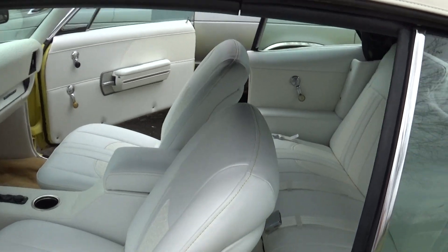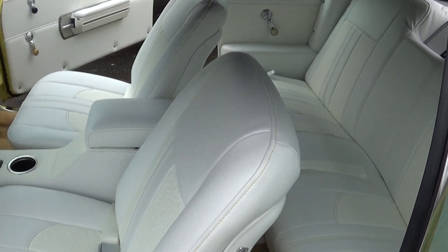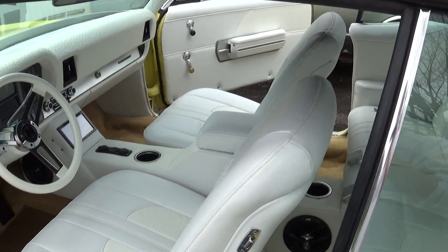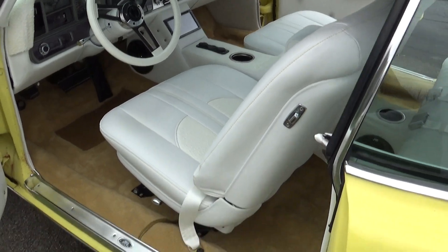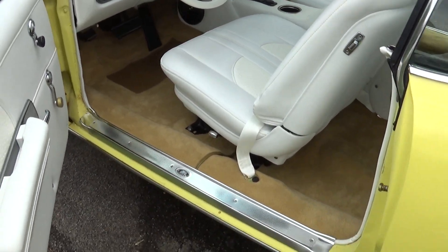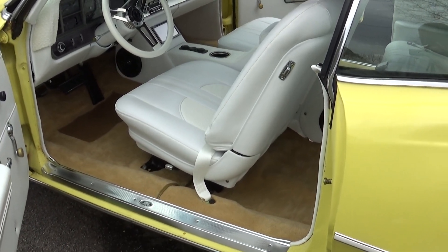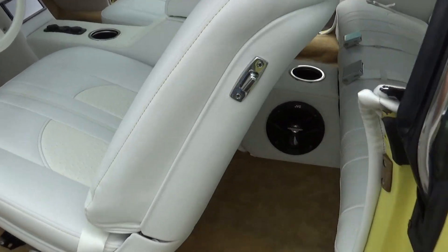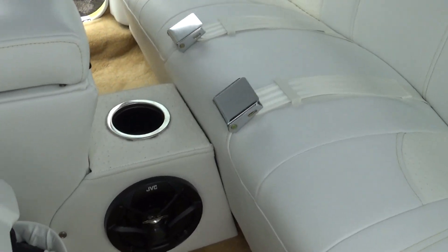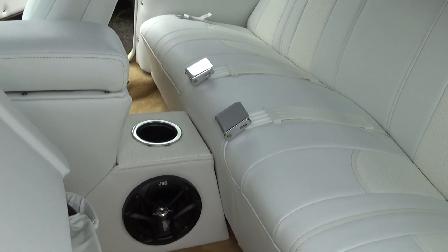She's finally together. And most of this was not together when I first got this car. I don't even know if that's the right back seat for this car — it sure didn't want to fit right. Nothing was clicked in and sitting right when I got it. She's together to my best ability. Every part cleaned, all new seat belts, every part wrapped.